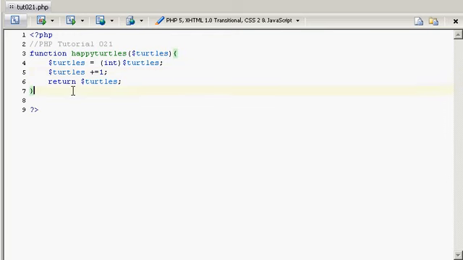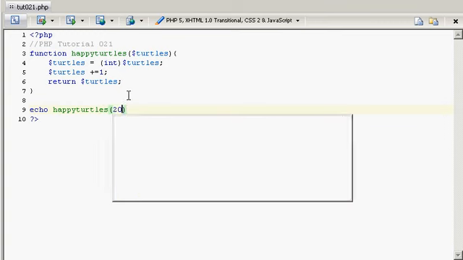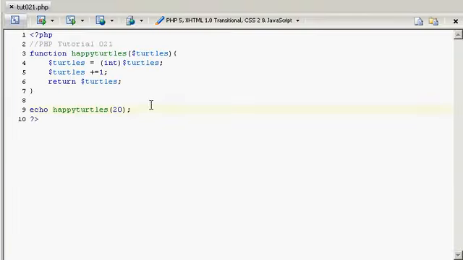Now this function gives back the number I put in plus 1. Pretty simple, right? If I do echo and I do happy turtles, and then I put in 20, and I save, and I go back to Chrome right here, I'm going to get 21.